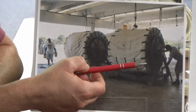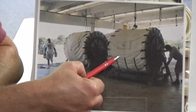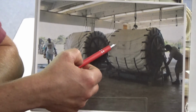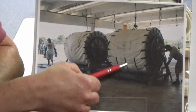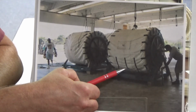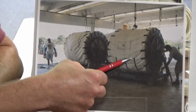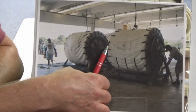So when they were on the ship, they just kept them wet with salt water. As long as they didn't dry, it was fine. When they got to our PRF facility, then we would put fresh water hoses on there, and then we would start our defoul operations of untangling these. Sometimes they'd come apart real easy. Other times it was a super tangled mess, and it would take a lot of work and a lot of effort to get them untangled. But the whole time that we were doing that operation, we kept them wet.